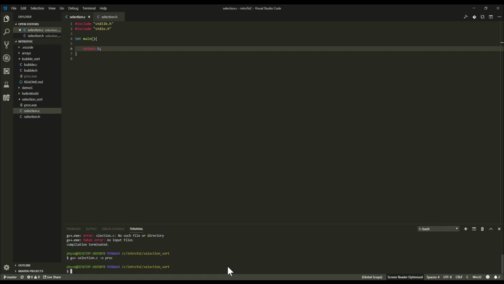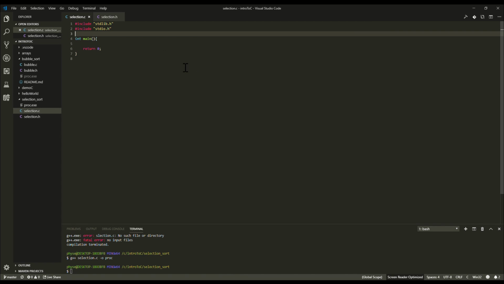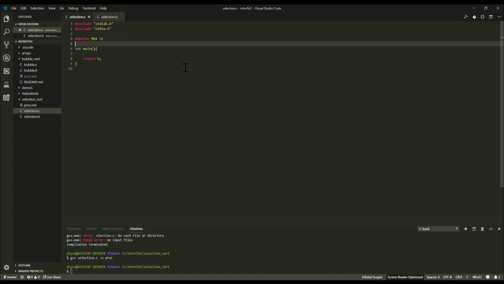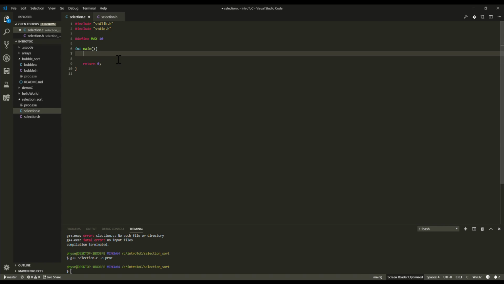Now we need to actually write our program. So first, let's define an enumerated type for the size of our array. So we're going to say max, and we'll say we have 10 spaces. So we'll need an enumerated type to store the maximum size of our array, and then let's create some temporary variables here.